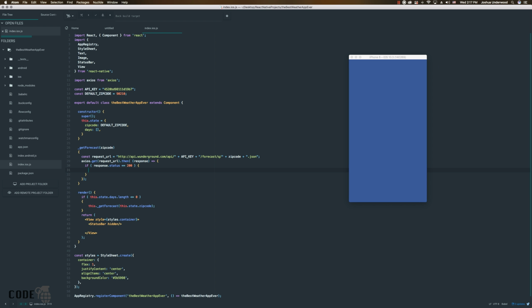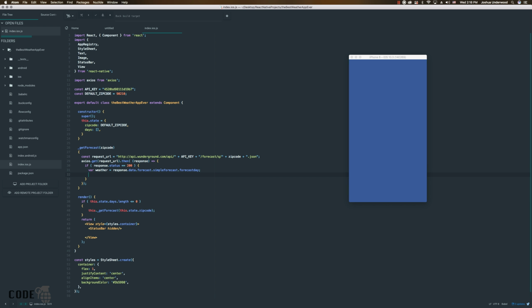The first step, or I should say the next step, is to start taking this data and placing it into our state. And the way that I plan to do that is, first of all, shortening the amount of typing we have to do by setting a variable called weather. And that's going to be equal to the response.data.forecast.forecast.day. You might recall that forecast day is an array with 4 values, one value, which is an object, for each day of the forecast we've drawn. I'm also going to make an array called forecast. It's just going to be an empty array.